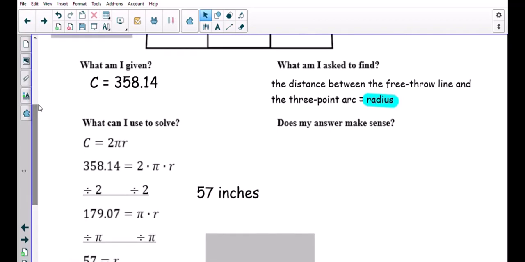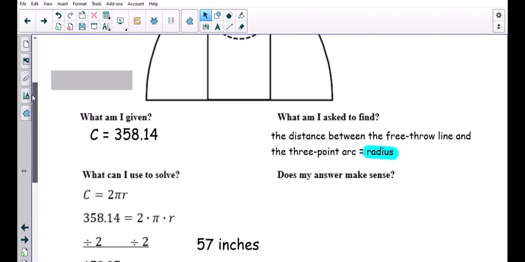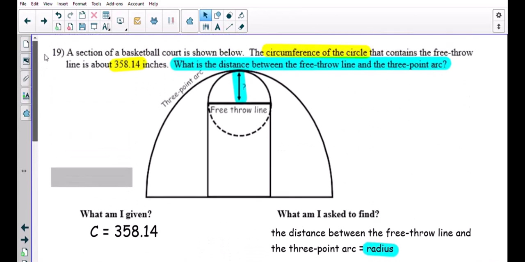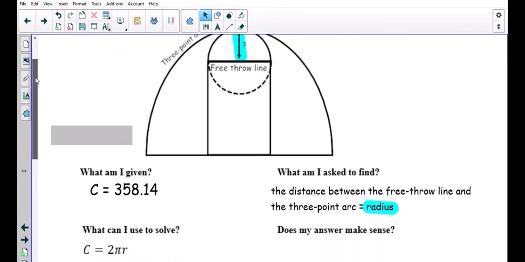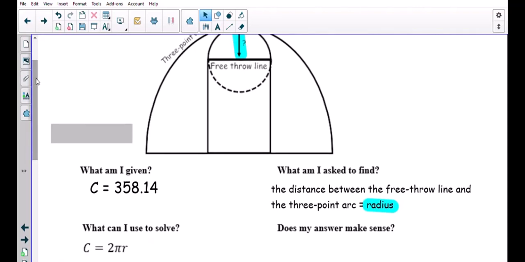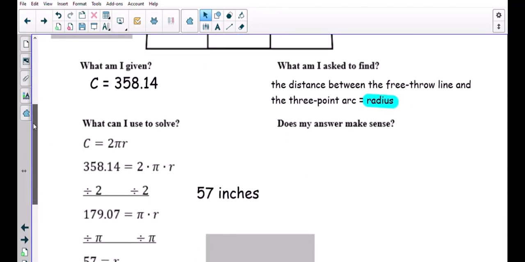And while I'm clearly at like 4'10", not a basketball player, we do want to think, does our answer make sense? 57 inches is a little bit less than 5 feet. That kind of makes sense if we're looking from the free throw line to the outer edge. Again, depending on which size basketball court you're looking at, different age groups might have different sizes, kind of the way soccer fields and baseball fields change. But we're looking at a distance of 57 inches. Kind of makes sense. Again, I'm not a basketball expert by any means, but if we're looking at like 100 inches, that's going to be way too high. If you're looking at just 12 inches, that's definitely way too small.